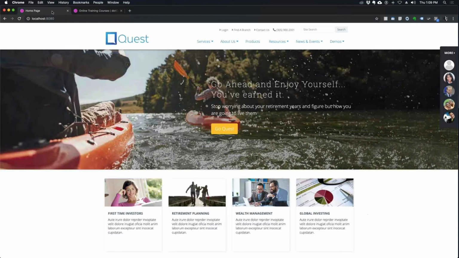Whenever you download dotCMS, you get this Quest financial site. Some of our financial clients are Royal Bank of Canada. We brought them not only into their headless space, but we also launched them in the cloud as well.